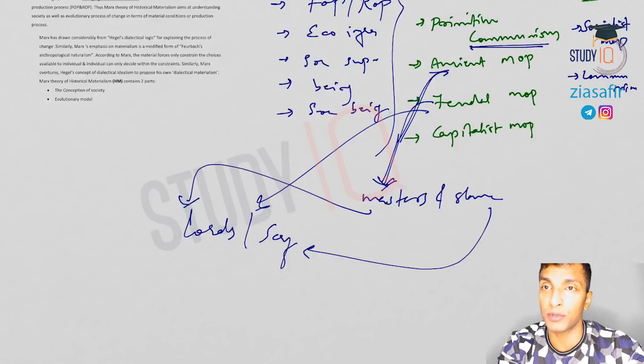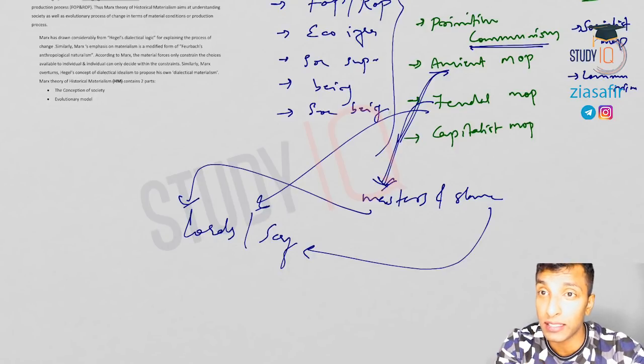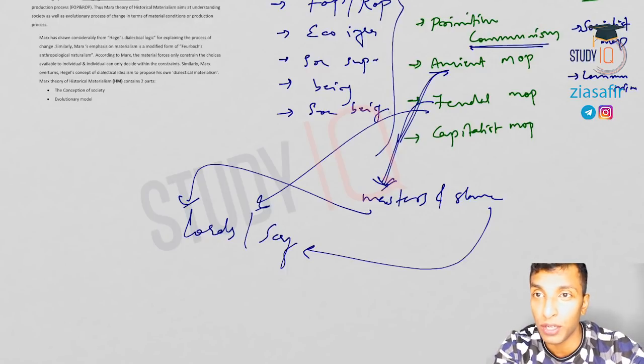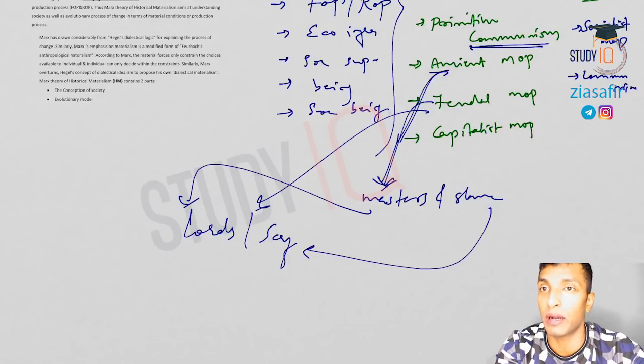The future is understood in terms of socialism, which is a transitional stage, and communism, which is a society of the Marxian dream. It is an egalitarian society, a classless society, a stateless society, and we know this will never come into existence. In the theory of stratification, we talked about the Davis and Moore theory. So you know it will never come into existence. I hope it is clear.